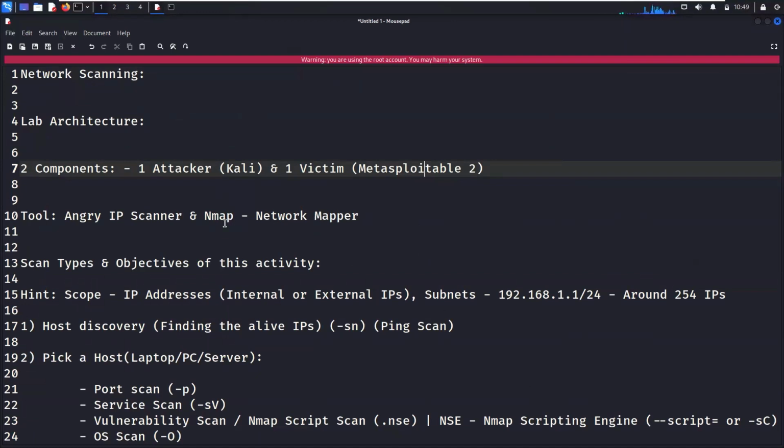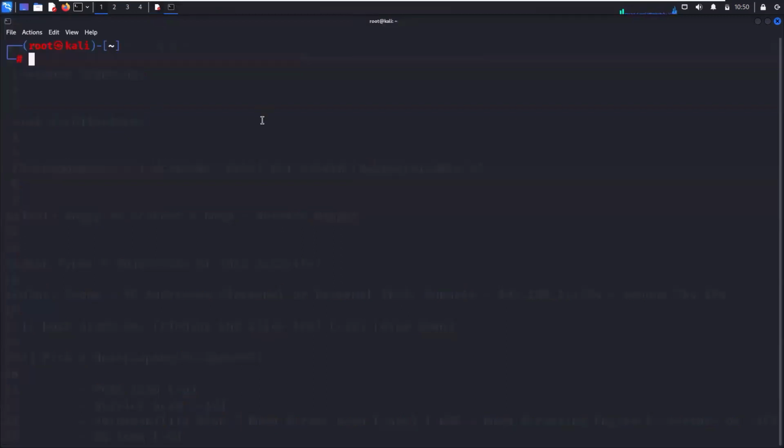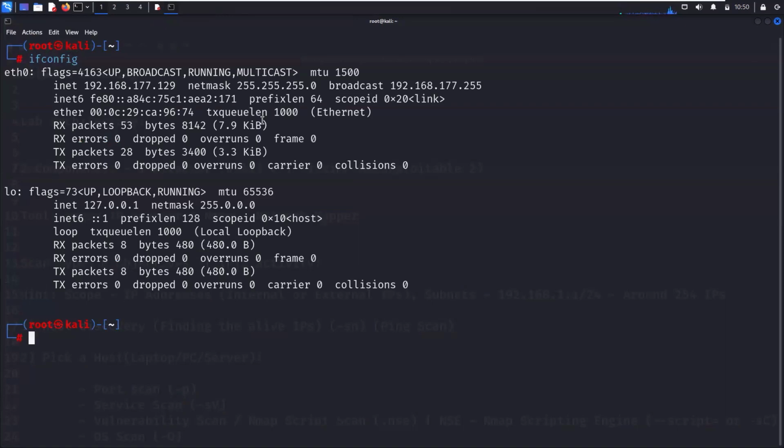Consider that we are right now in an actual network. It could be any company you are going into to perform a white box testing, which means the client is going to give you a connection to the network, whether it could be Wi-Fi or a LAN cable. They will allow you to connect your laptop to their network. The very first thing you have to do is understand their subnet. How can I understand the subnet of a network? You can simply open your terminal and write the command ifconfig. This will provide you the IP address of this particular machine.